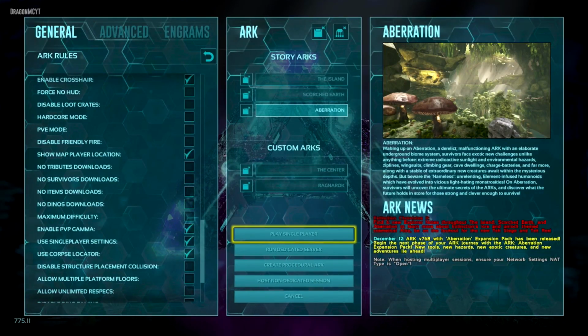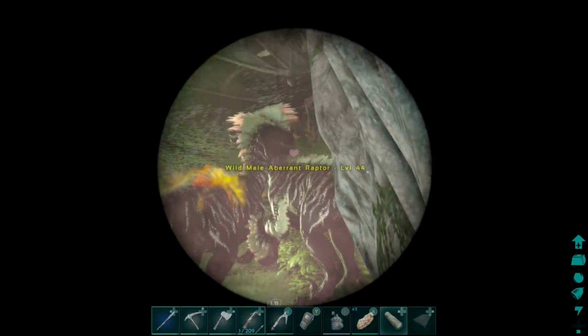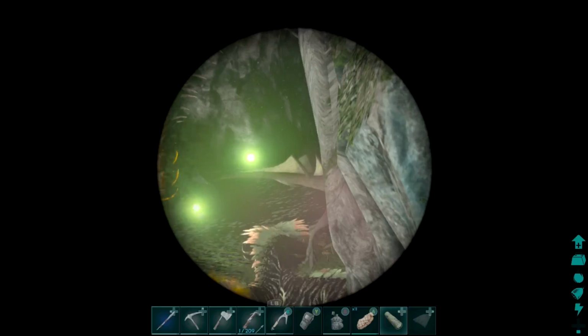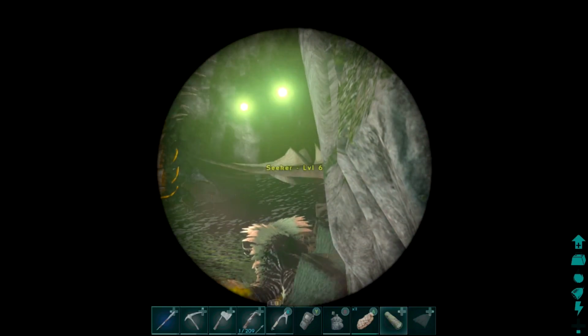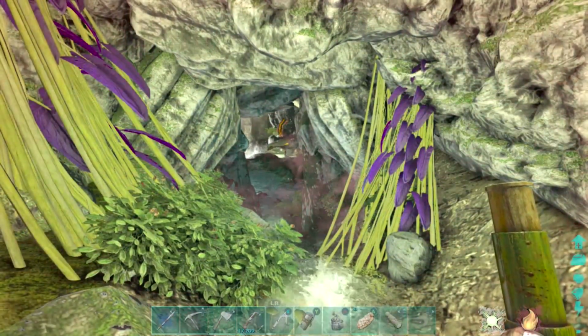Okay, so let's do a cleanse, let's do a dino wipe. And then, after we've done the dino wipe, guys, we will see what level the dinos are, basically. Alright, so they're more my level now. That is amazing. What's that? A seeker? Seeker, what's a seeker? I've never heard of that before. Alright.